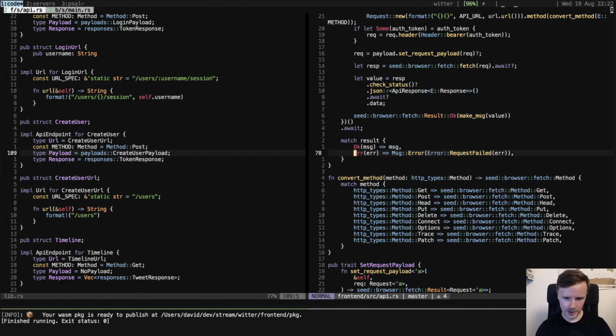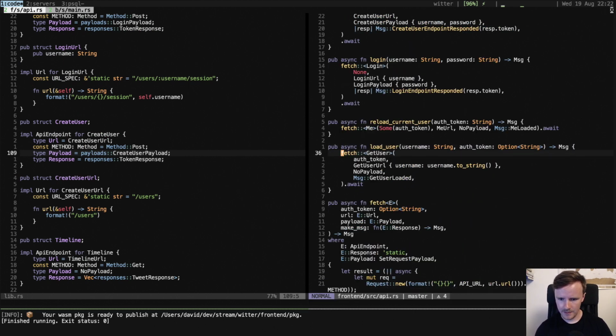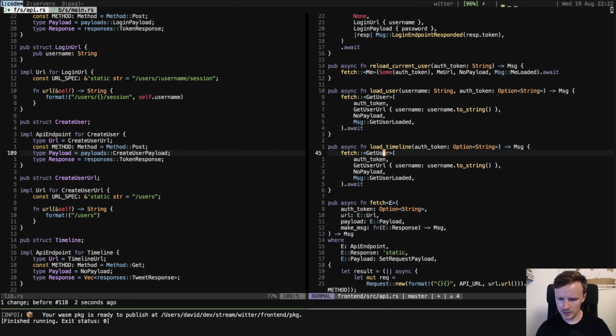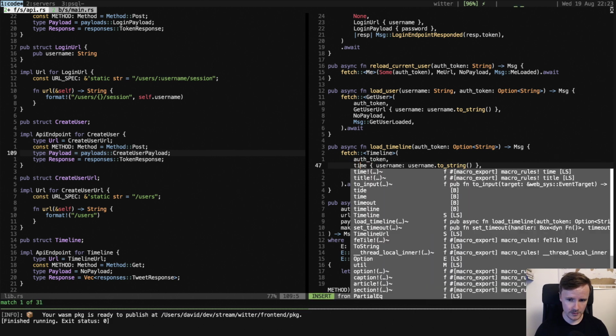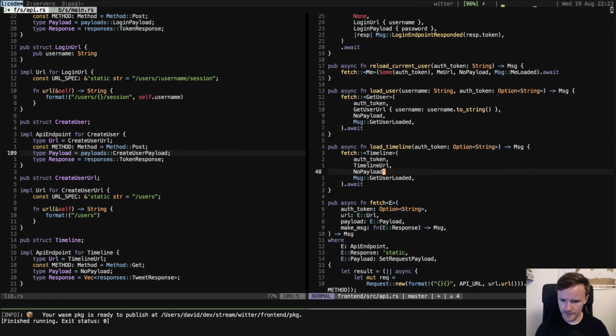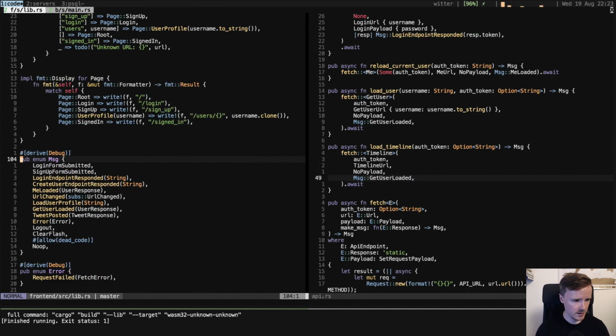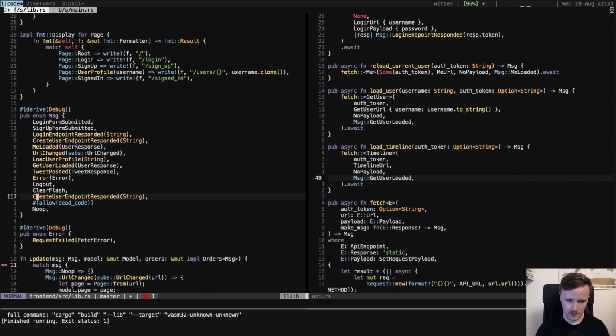Shared lib, frontend API, function like this, load timeline, does need the auth token, calls timeline with the auth token and timeline URL, no payload, and the message is load timeline endpoint responded, and it returns a vec of tweet response, I think.